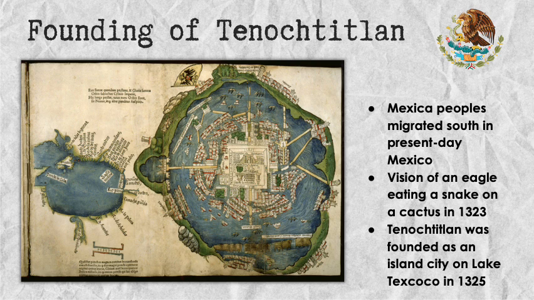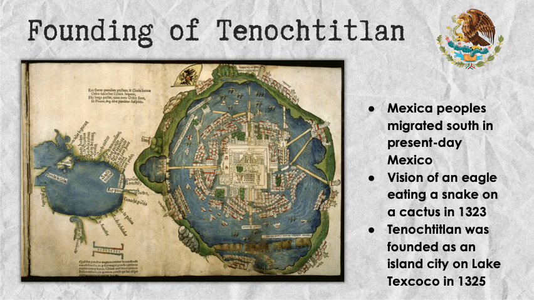Huitzilopochtli of an eagle perched on a cactus, eating a snake. When the Mexica saw this in real life, it was supposed to be the location of their new home. It was on an island in Lake Texcoco that the Mexica saw the legendary eagle, and Tenochtitlan was founded. The area that was Tenochtitlan is now modern-day Mexico City, and the Mexican flag features the eagle from the Mexica vision in the founding story of Tenochtitlan.